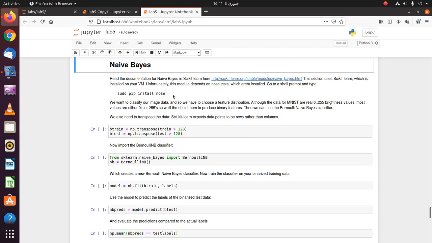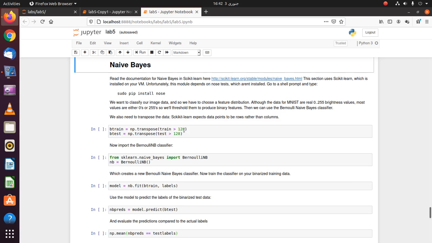In the original data set, each training or test instance is a 28 by 28 image, where each pixel has a value between 0 and 255. But now we want to change these values to binary values, such that if a value is greater than 128, it would be changed to true or 1, and if it's less than or equal to 128, it would be changed to false or 0.